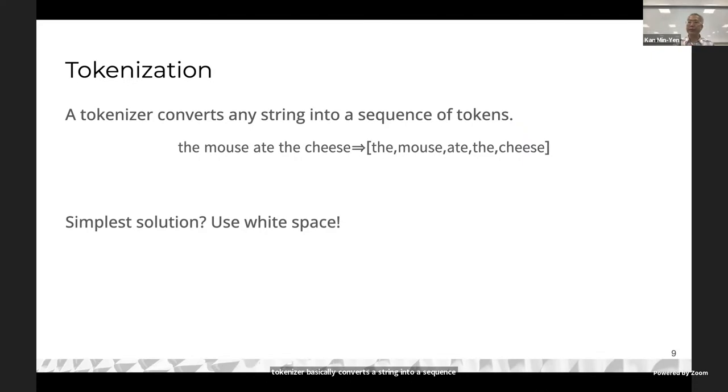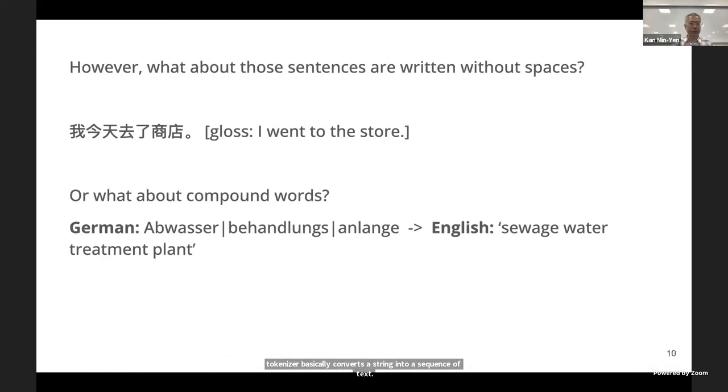We can use white space, but of course, with white space there are problems, right? So I anticipate this slide without having seen it, that in CJK languages, Asian languages a lot, we don't have spaces, right? So that means we have to deal with that. Even when there are spaces, for example in German, you have to be able to parse out noun phrases. Noun phrases in German are compound words.